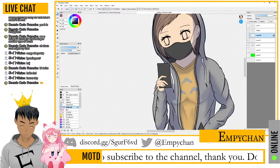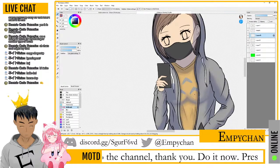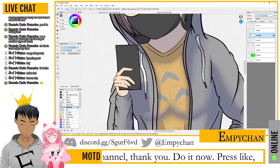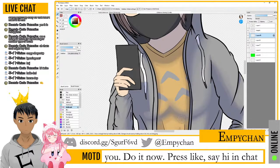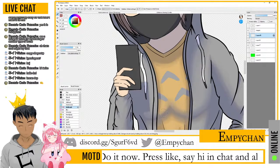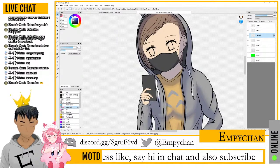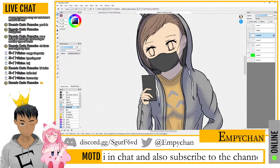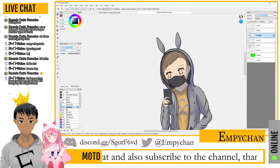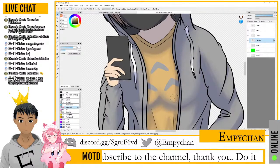It's a bit too transparent. Just have to reduce the transparency a bit, I think. Kinda sucks. I don't know what is with this. I'm not happy with this chest.